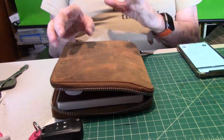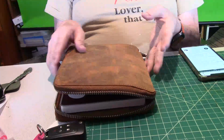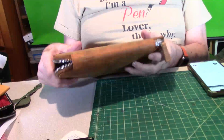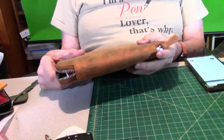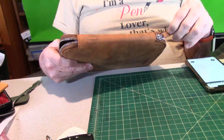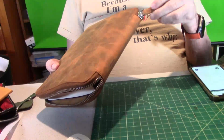Yay, comes the wonderful zipper again that I've showed you earlier. But it's not just any zipper, it's the YKK zipper, one of the most popular brands, I think, on the market. Really excellent heavy-duty zipper.